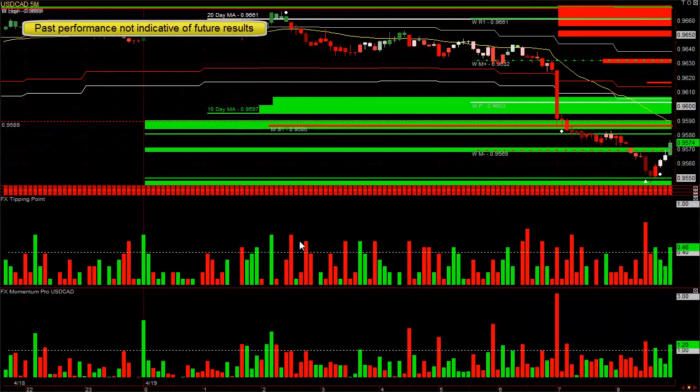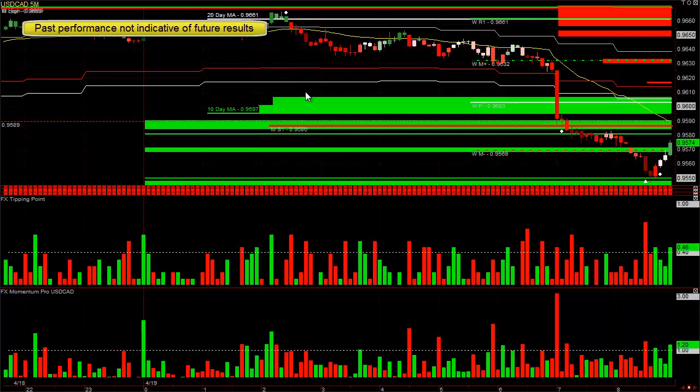If you're short and you see the tipping point with a very high number over the dotted white line, it means a very high percentage of, in this case, dollar pairs are going down. They're lower than the previous bar's low. CAD pairs are getting stronger, and the momentum compares the current volatility on all these currencies. We compare the dollar to every other major currency, about 7 of them. We compare the CAD to 7 other currencies as well.